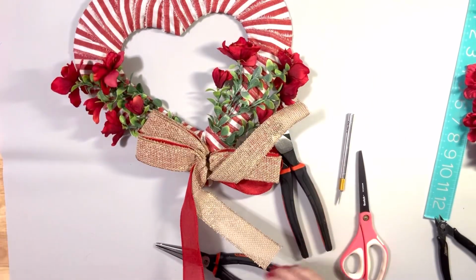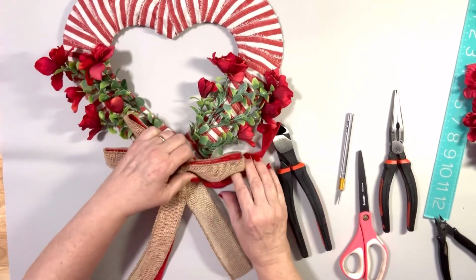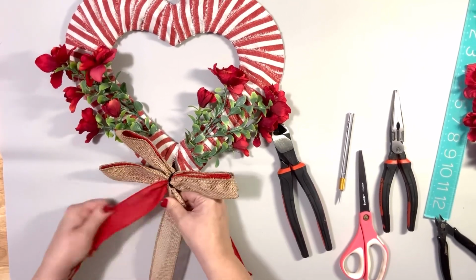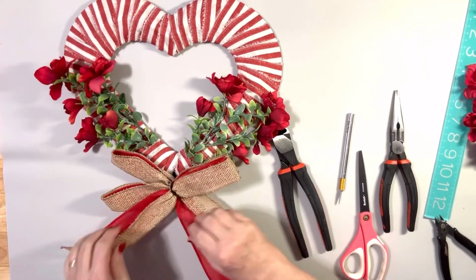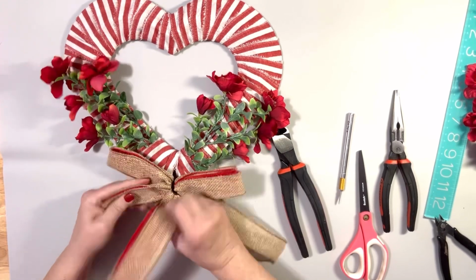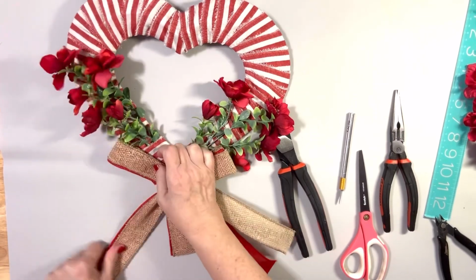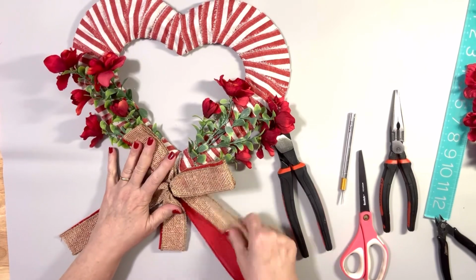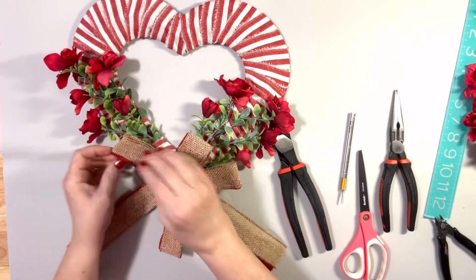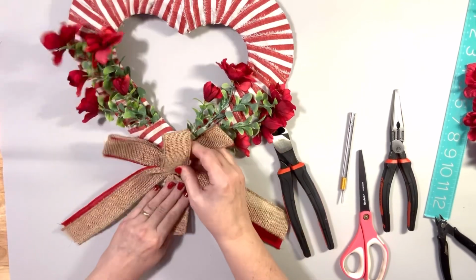Okay, then we're going to turn it over. And again, we want to pull those tails down. Pull them down, and then preliminarily separate your tails, and you want to alternate every other tail. I think it's going to work best if we pull the tails for this side on that side of this loop right here. So now we've got some loops. I've got one going this way, one going that way, one going down.